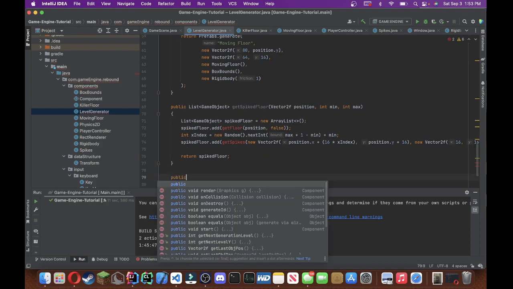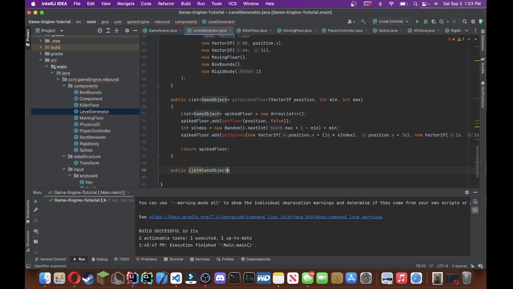All right, let's create the floor killer wall.